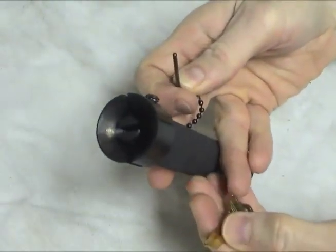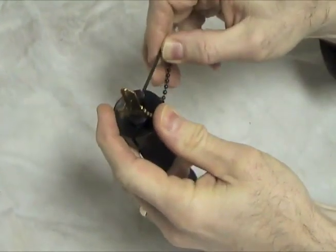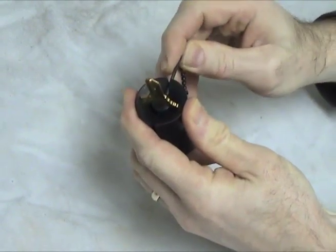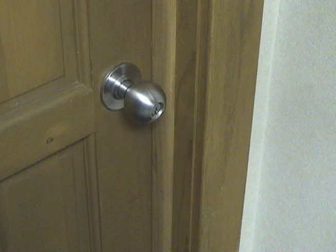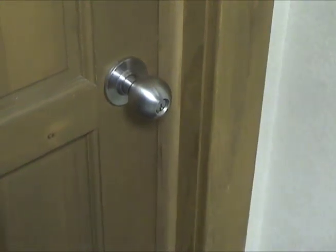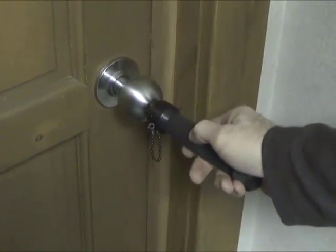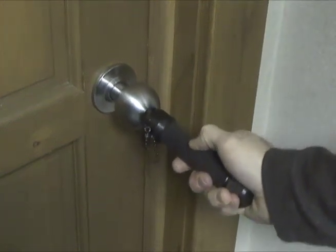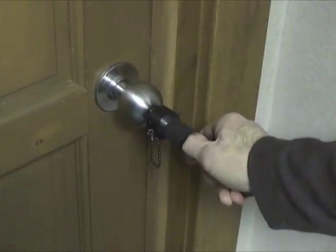Once the spaces are clearly defined, remove the blank from the machine and load it into the HPC Clean Grip Impressioning Tool. Insert the key blank into the lock to impression. Using firm but gentle pressure, bind the blank in the cylinder by first turning it to the right. Then again, with firm pressure, lift the blank up and down two or three times within the cylinder. Then repeat these first steps, this time turning the blank to the left.